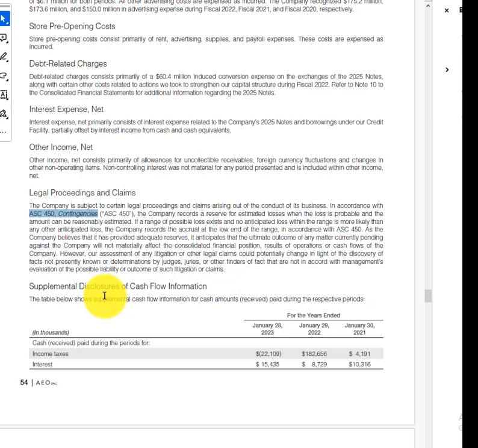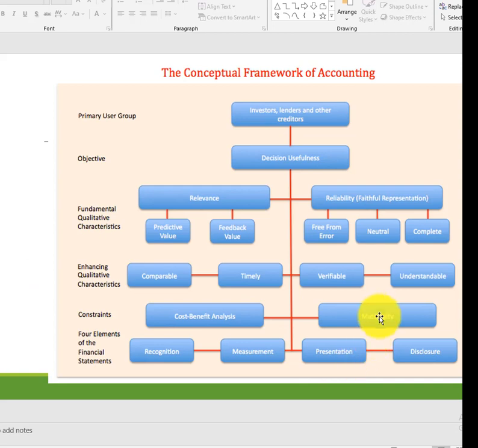And how do they measure that? They used a number at the low end of the range, because they figure that they are not going to lose them all, and most of them will be settled at a fraction of what the people are asking for in court, which is typical. So they're going to record that at the low end of the range. So what are they saying here? Okay, they've done their best job to figure out what was material. That's what they're claiming, at least. And that they've left nothing out that is material.